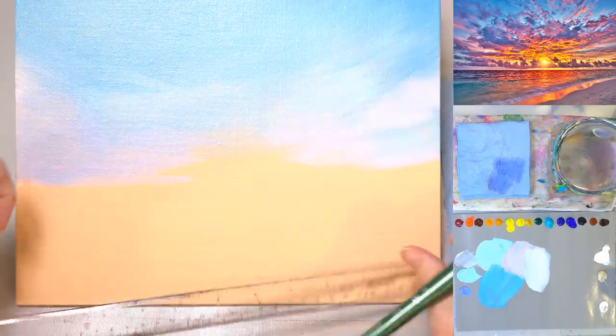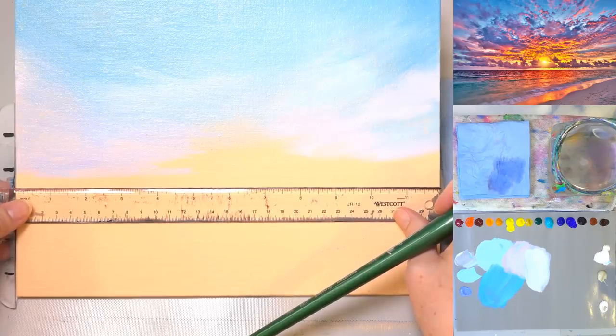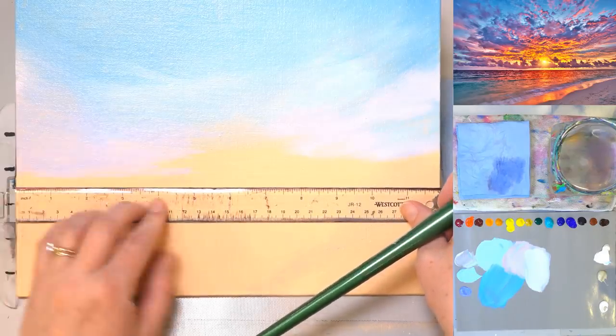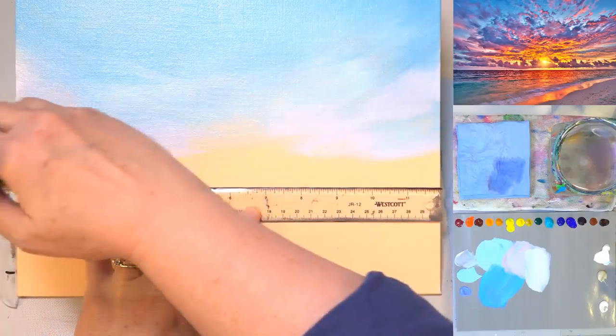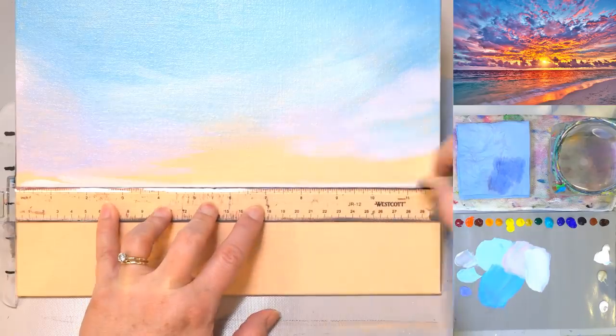All right, so I'm going to go ahead and put down my ruler and use it as my guide here. I'll make this part really easy. I'm just going to sweep it along that edge right there with this light pink color.